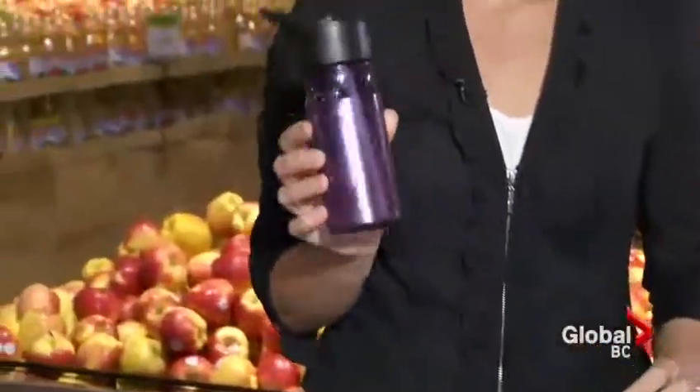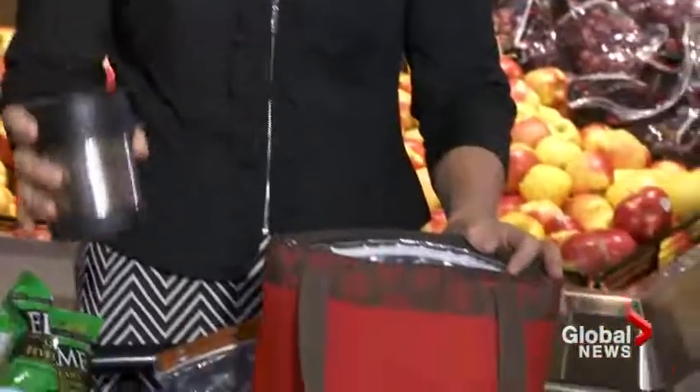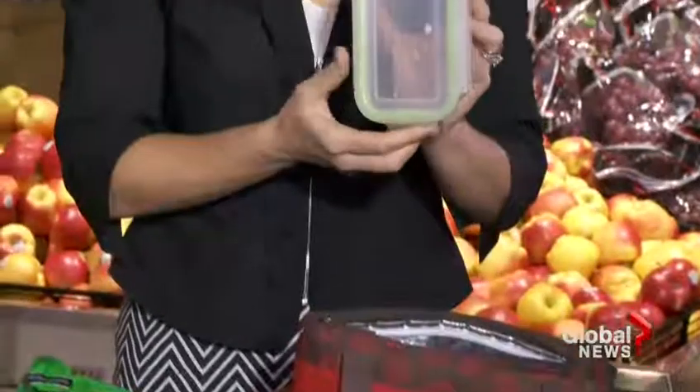One of the most important things to have in your lunch bag is a bottle of water. This doesn't have to fit inside, but you want to be able to have it sitting on your desk and take it to all of your meetings so that you have fluid throughout your day. The next thing to think about is thermoses to keep hot food hot and cold food cold. And some airtight containers — I like glass containers if I'm going to be reheating food at the office. Make sure they have a nice lid so you're not getting spills inside your bag. Also, an ice pack can help keep your lunch cold if you're on the road.